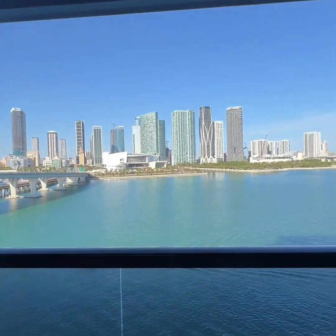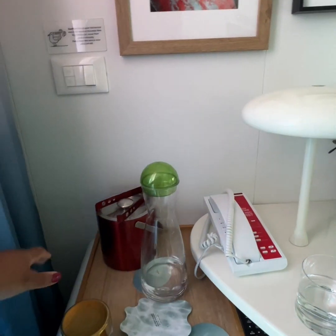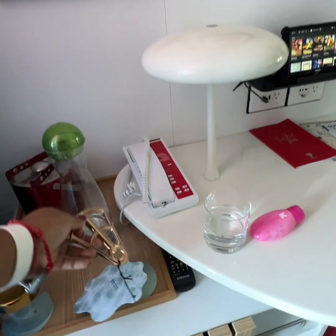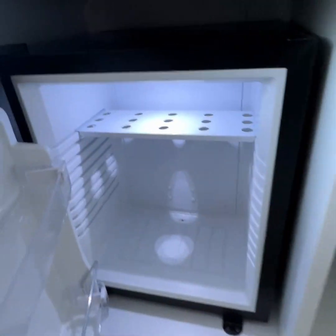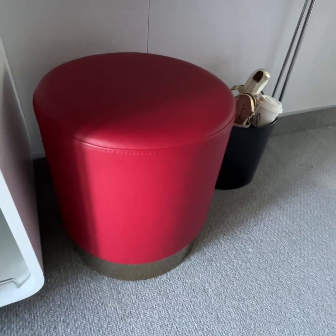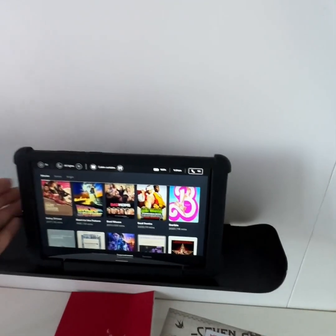We're at the bay, about to go home today. They'll bring you a carafe of water every day with housekeeping. You can go get ice or they'll bring it to you. It's a cool little bottle opener, but this is for sale, so don't just take it, they'll charge you. And then you have a little refrigerator down here where you can store things. Again, more storage, so it's really nicely configured. You have a little desk area here. And then this is the tablet, so you can use that to control everything.